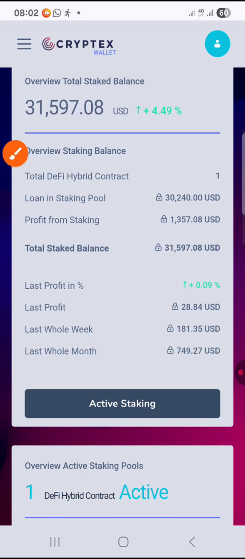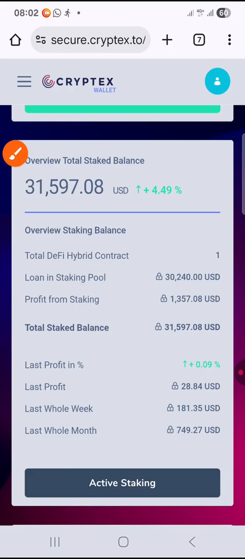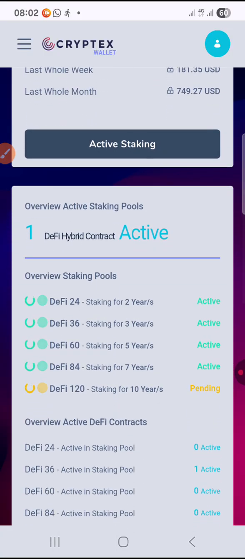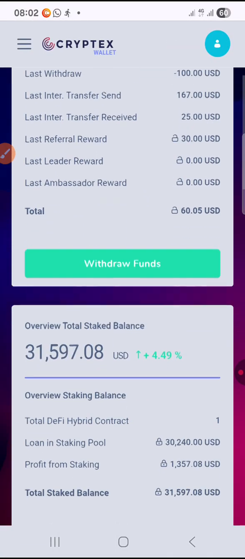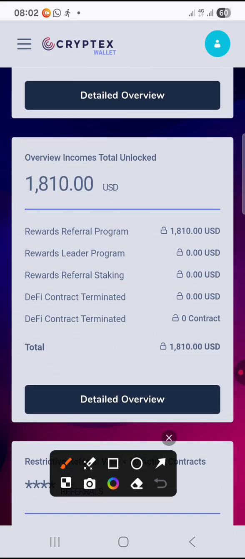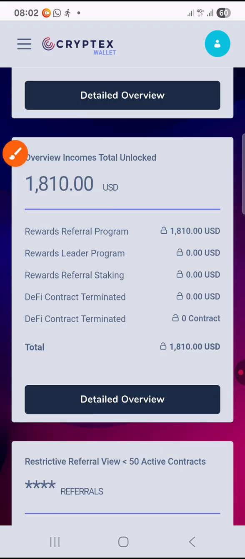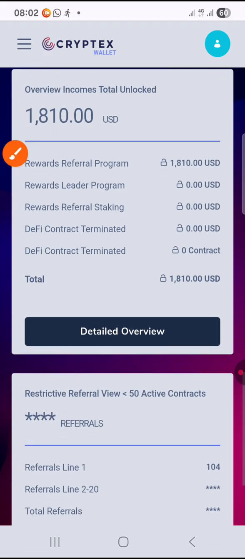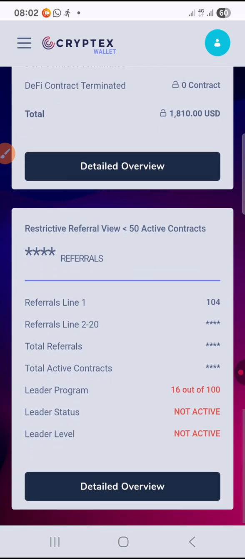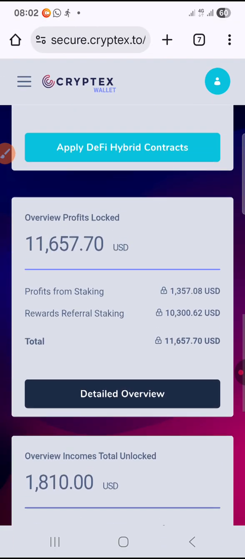So just to let you know, in Cryptex, you can really be making money while waiting for your contracts to actually expire. Of course. So that's what some of us are doing. We are making extra income while waiting for our Cryptex contracts to expire. As of today, I've made a total of $1,810. This is extra rewards, and indeed, you don't need to refer anybody to Cryptex. You can just buy your contracts and go and be sleeping or doing other stuff. And at the end of your contracts, you come and you can receive your rewards.